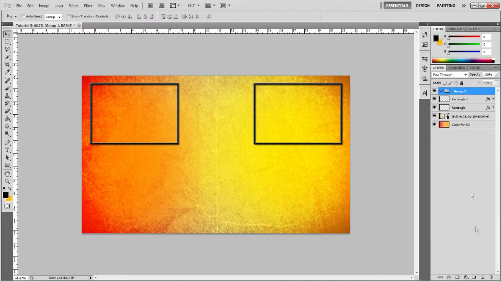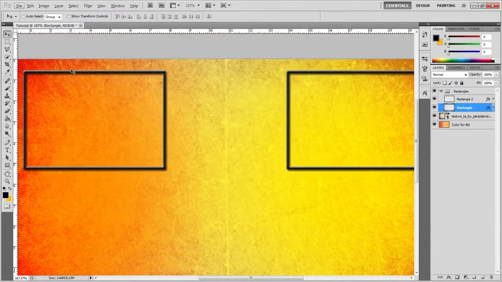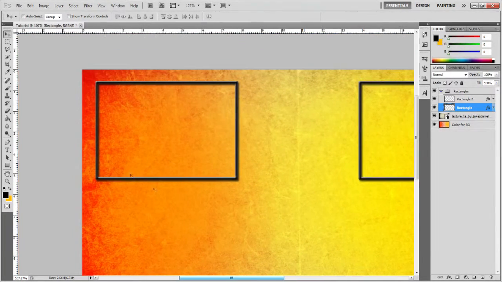And then now what you want to do is click this little folder, and we're going to name this rectangles. And then we're going to click this one, and then hold Control and click that one. And now we have that folder of the rectangles. So I want to take this first rectangle, and what I want to do is start erasing what you have in the middle.